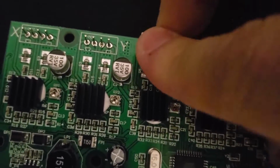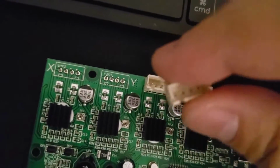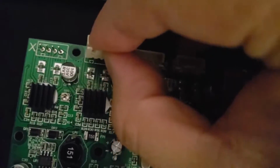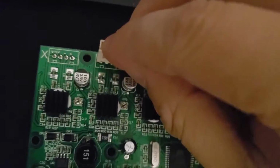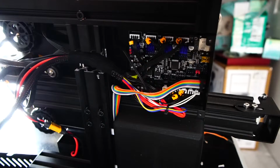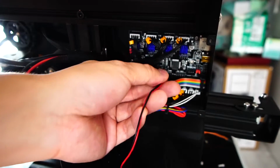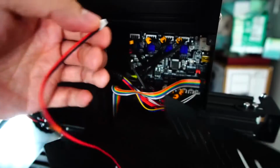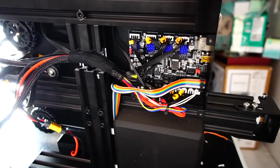As you can see here, I'm just taking the female connectors and simply just shoving it back in, just lining them up, and then the board is good as new. It doesn't really make too much difference as long as the pins are not broken off the board. Now here I have the SKR Mini E3 installed. Don't forget that when you take the case off, there is a fan connected to the case so that you don't accidentally yank it out.